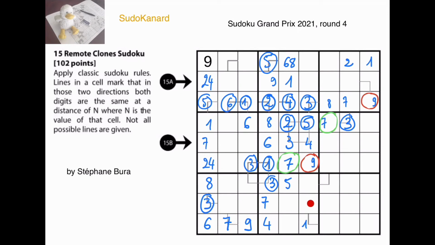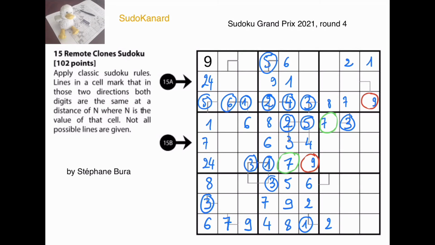What are the options? So here it can't be 8 or 7, and here it can't be those, so only 2 and 6 remain, and 6 is not available. So that's a naked single, that's a 2. This digit is not here, it has to be there, and it's not an 8, so it's a 6. 9 is not here, it must go in this cell.